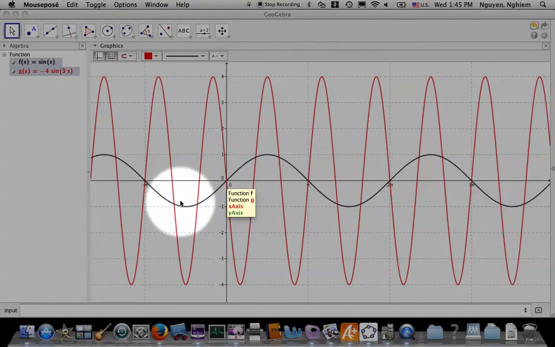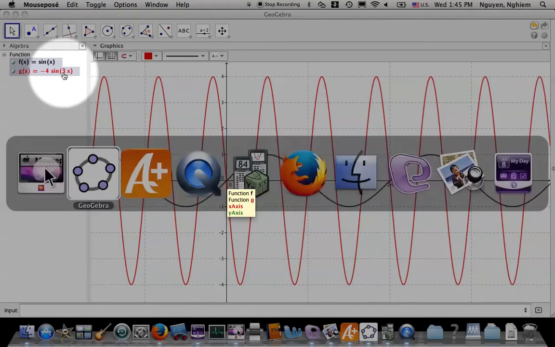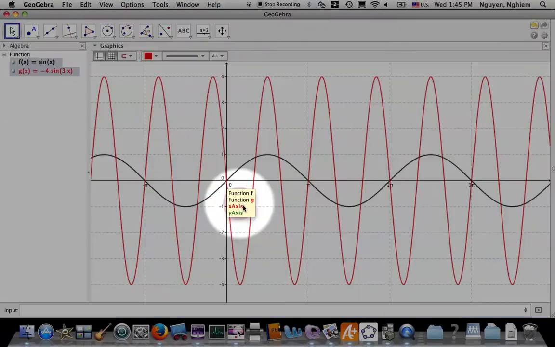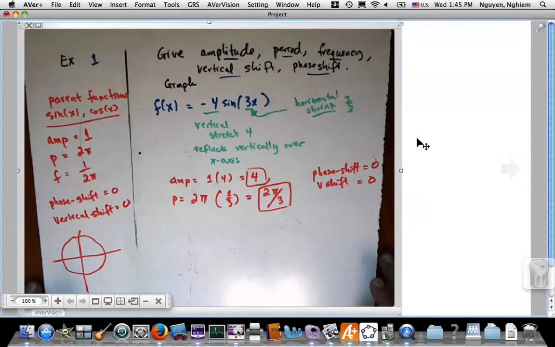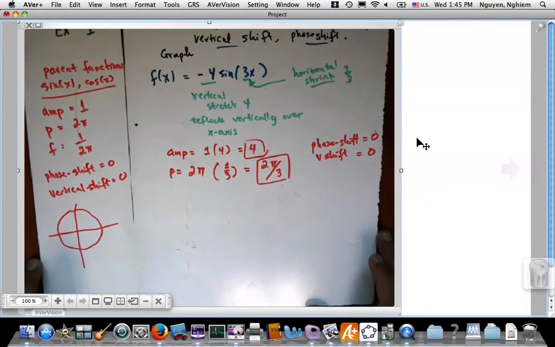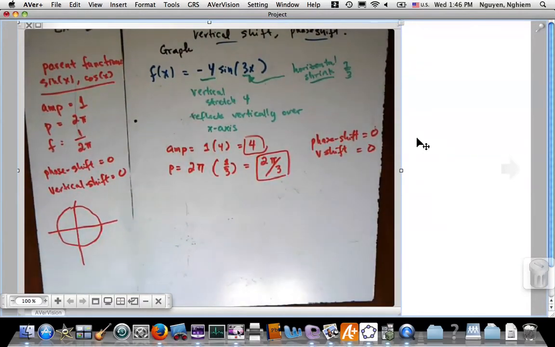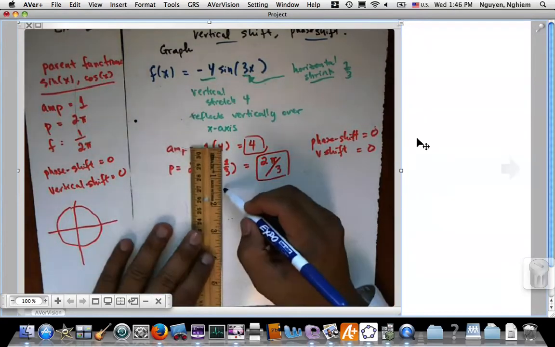So a lot of things going on here, but the way that we can relate and make it all make sense is if we just look back at the original functions, okay? And then break down each one of these transformations bit by bit using some of the principles of transformations that we had before. So now that that's there, let me get rid of this thing, and we're going to try and graph this function now. And so let me start by drawing a good picture of this.